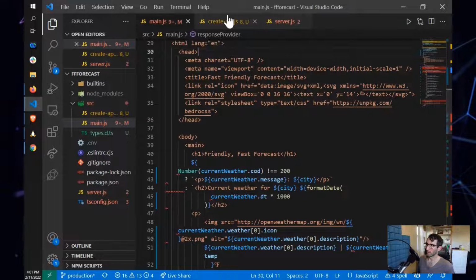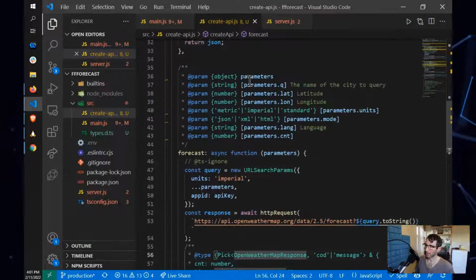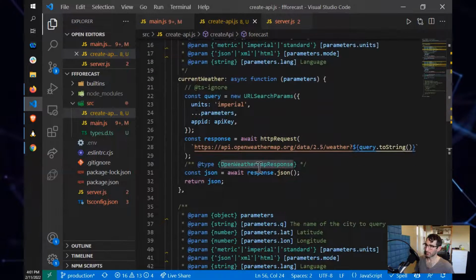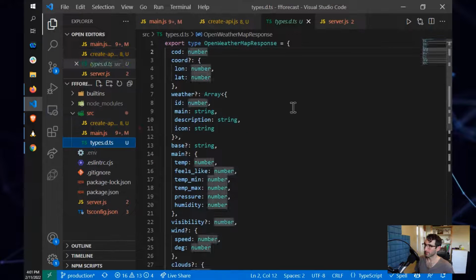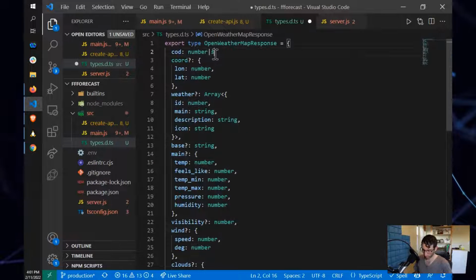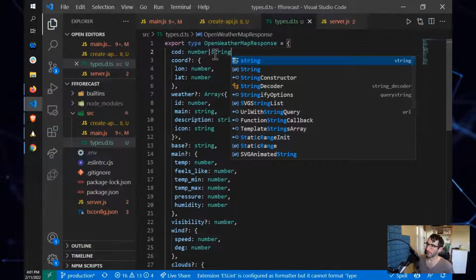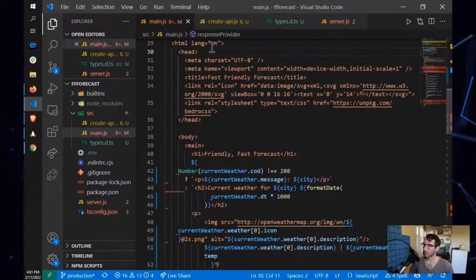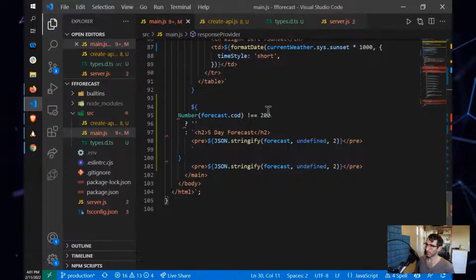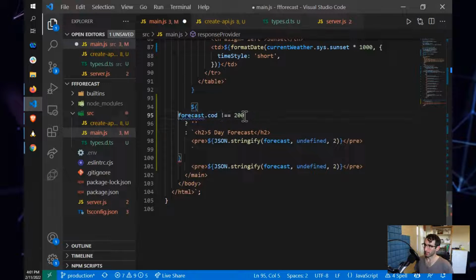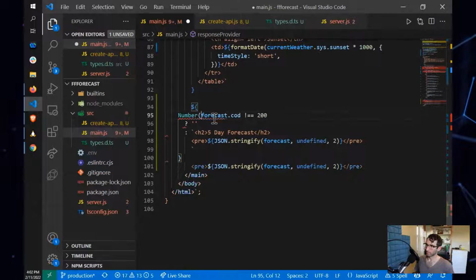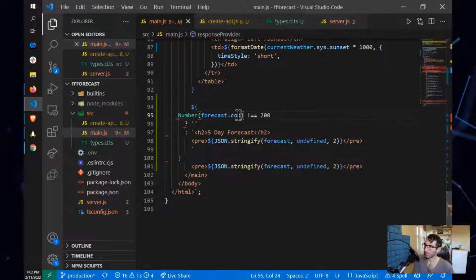And then we're going to go up to our types and actually realize that in some cases, cod can be a number or a string. And that's why type definitions are kind of cool, because they can help us catch things like that. Where if I just left this as a 200, would TypeScript tell me anything? No. But that's okay, because we know this can be a string or a number. So cool.